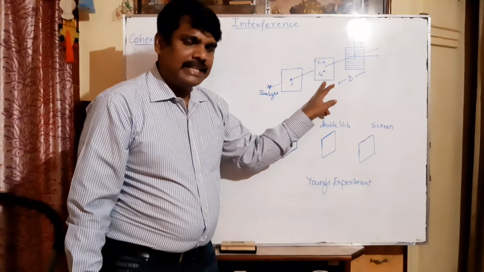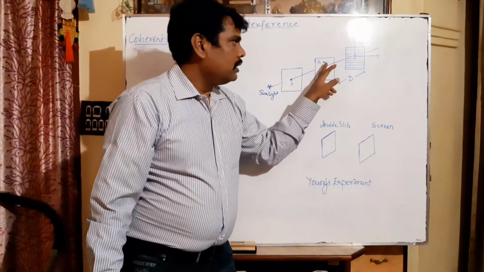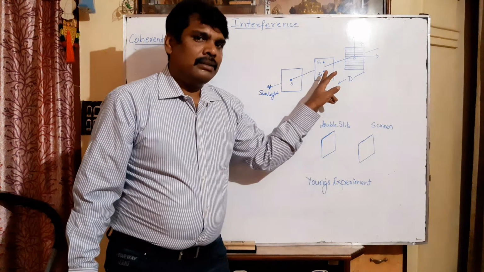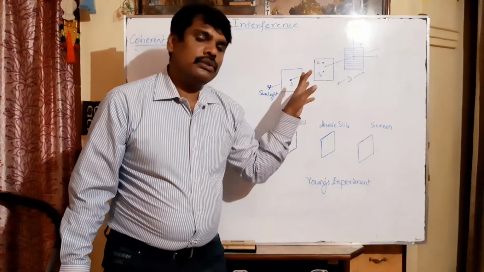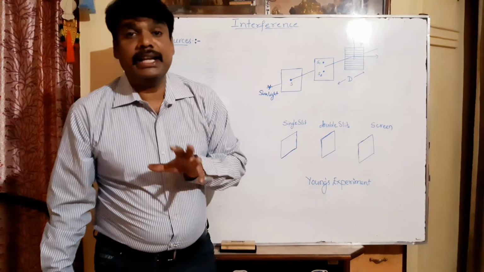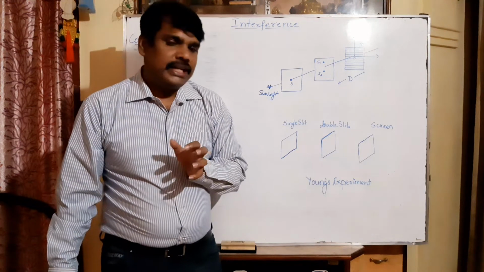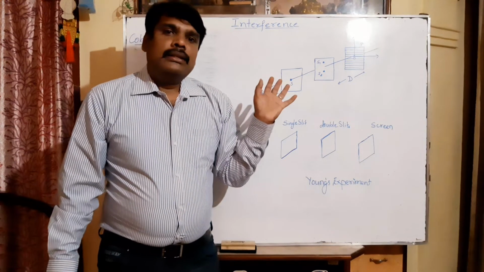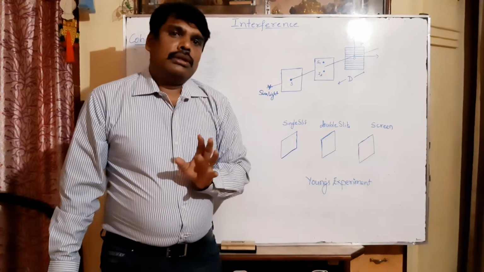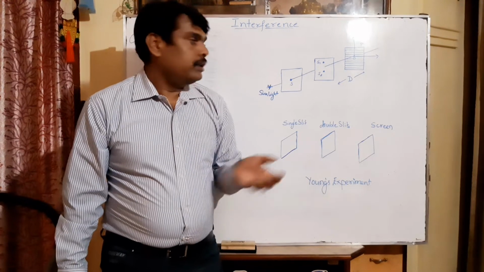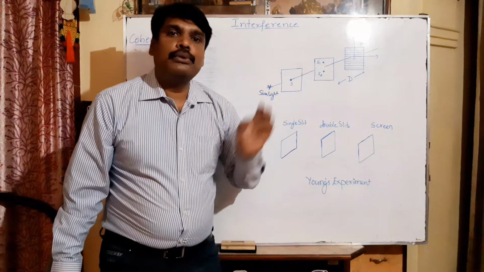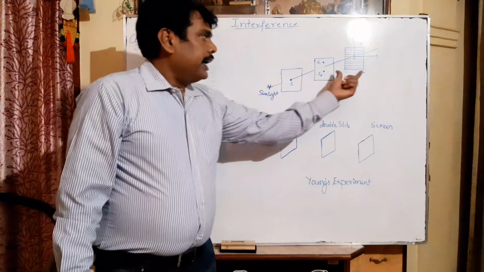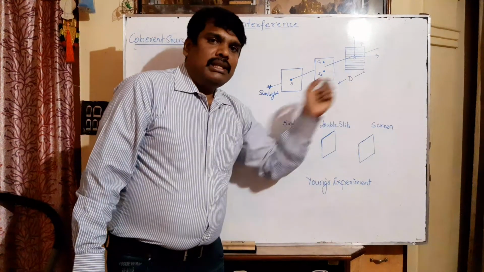So these two slits act like coherent sources. After the superposition of light coming out from S1 and S2, we get the interference pattern, because these two waves get superposed, and then the light intensity is modified. The energy or intensity of light is modified. So that's why I will repeat the definition of interference. Interference is the distribution or redistribution of energy or intensity of light when two or more waves are superposed on each other. Clear?